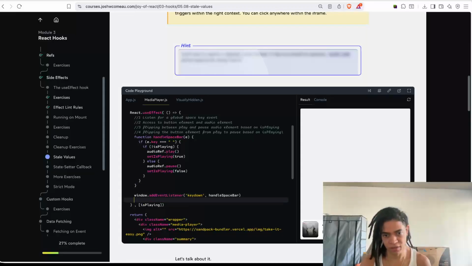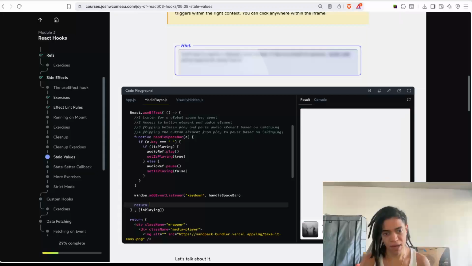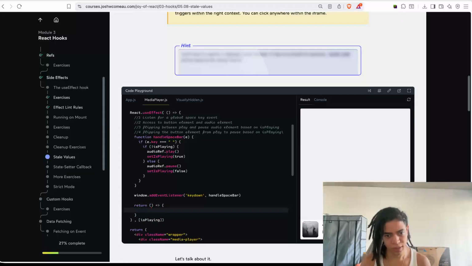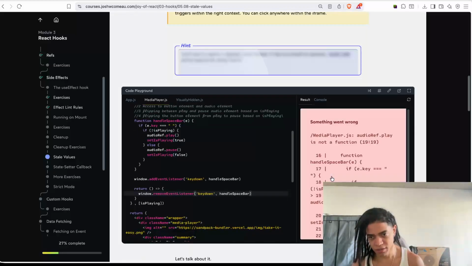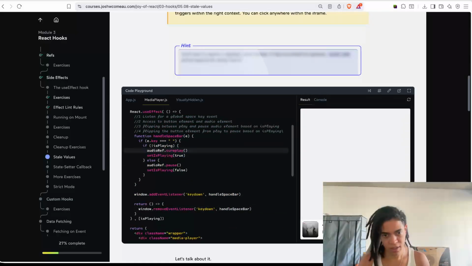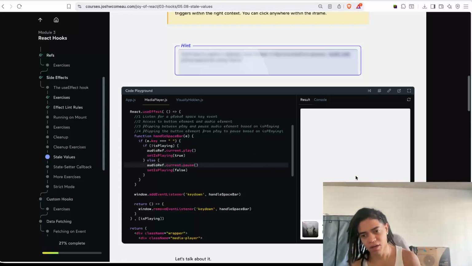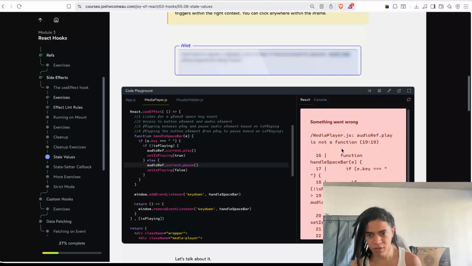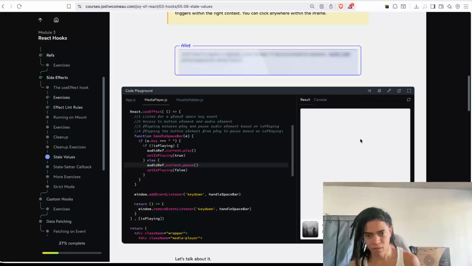Once this is done, when you unmount this component, I want to unsubscribe this, which is removeEventListener, like this. Now if I hit here, it triggers that, and it says audioRef.play is not a function. Oh, because it's storing that object here. That's right, it's storing that object here, and now it'll work. What about now?